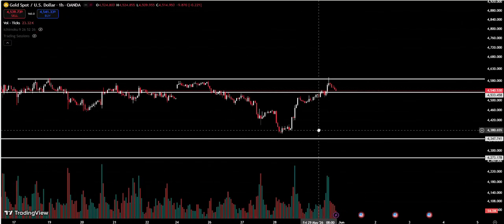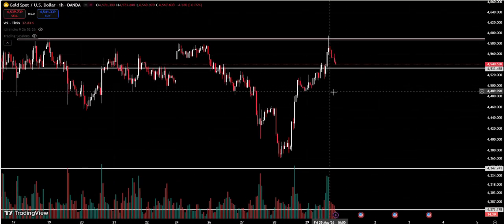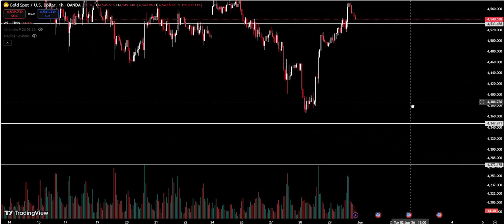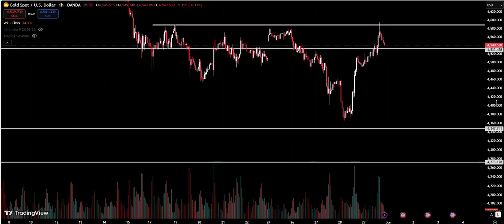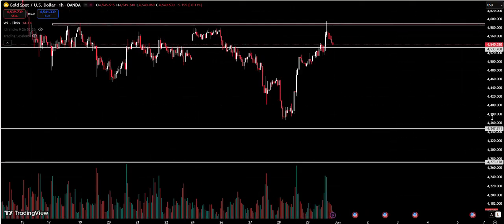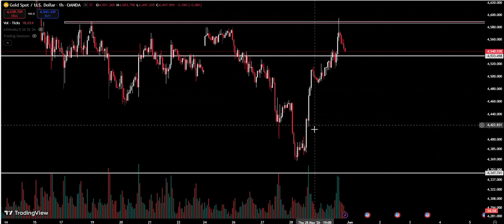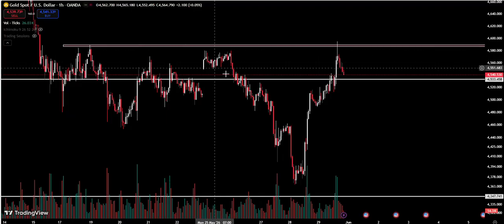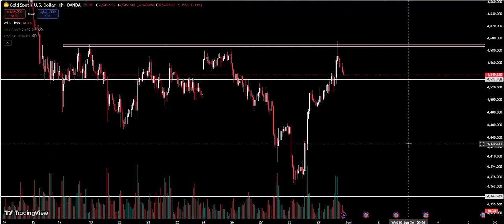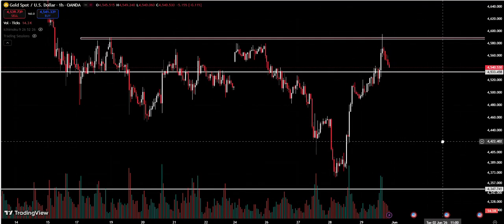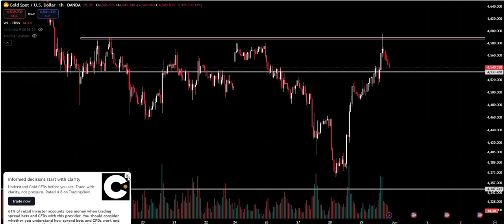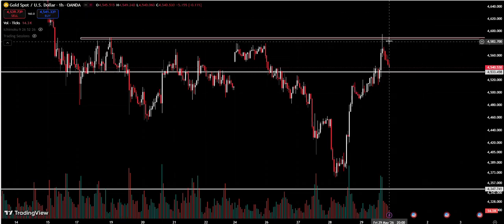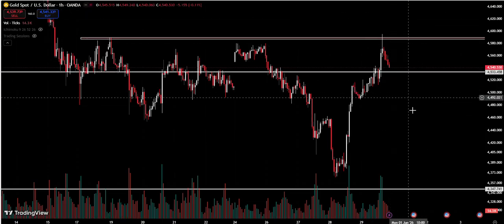Okay, in the exact 1 hour, the market is in our support zone. Look, after sweeping the liquidity and after taking support in our 4 hour support zone, the market rejected from this exact zone and swept this liquidity, tried to close above, but due to insufficient liquidity, the market could not break above and eventually rejected from that exact resistance area and is trying to take support in these zones.